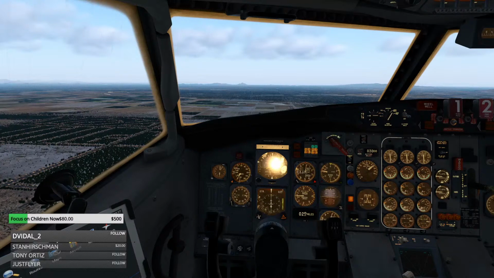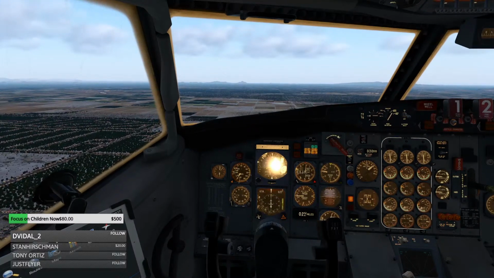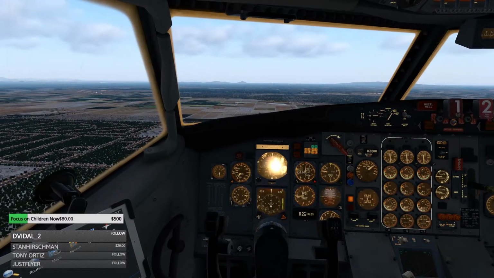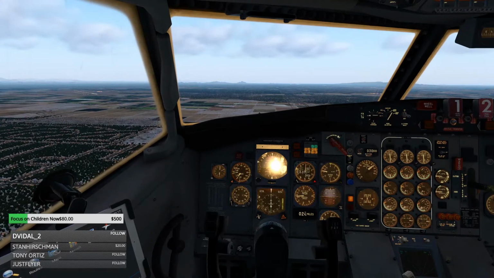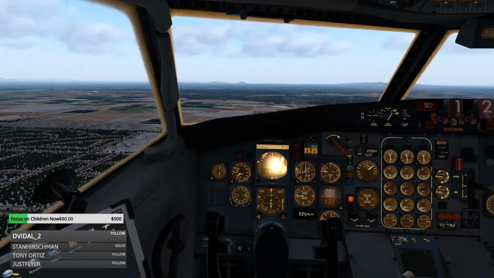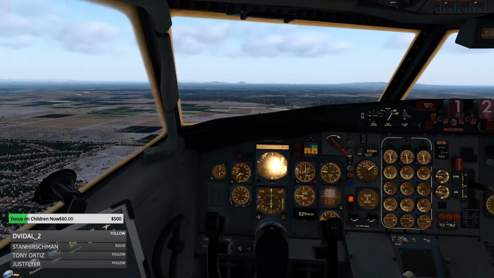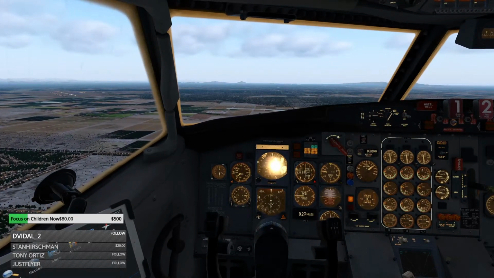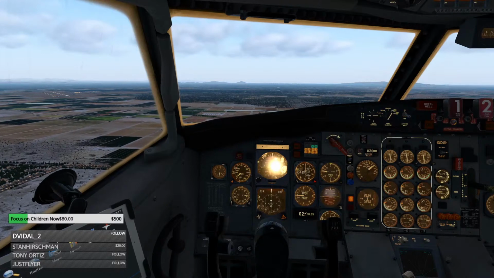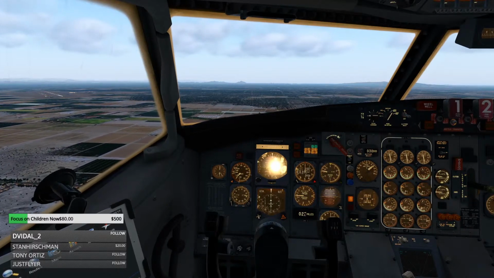We are set for the approach now at Phoenix. Approximately 25 nautical miles. Yeah, we're definitely too low for this sector of the flight, but that should be fine.